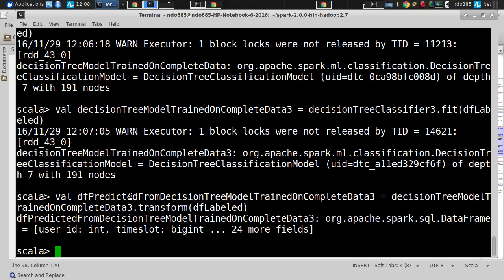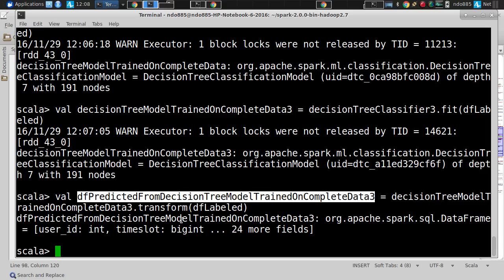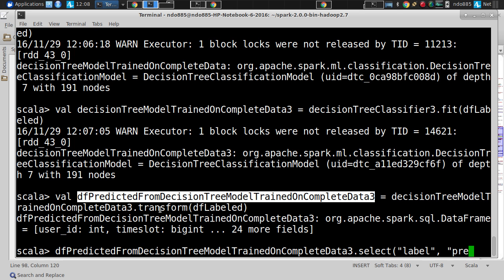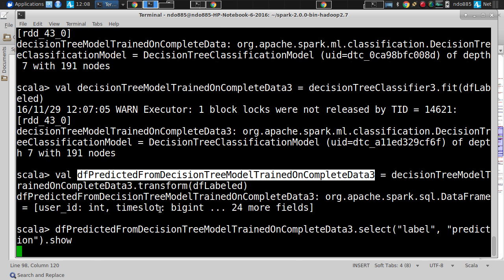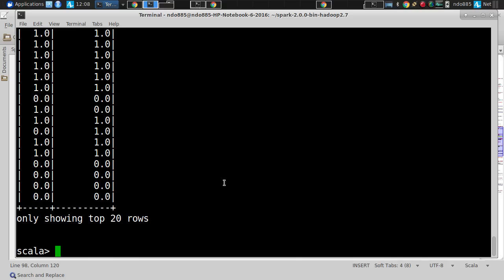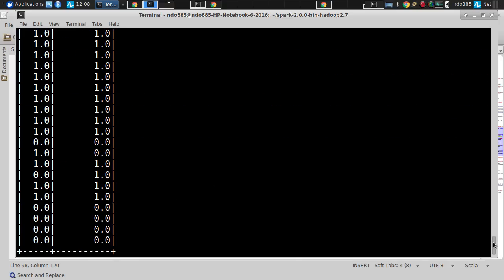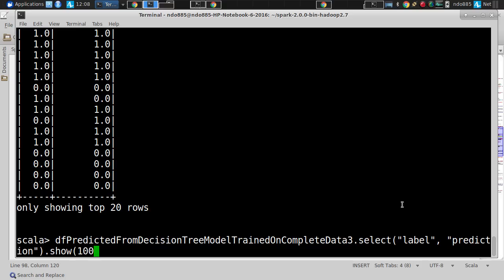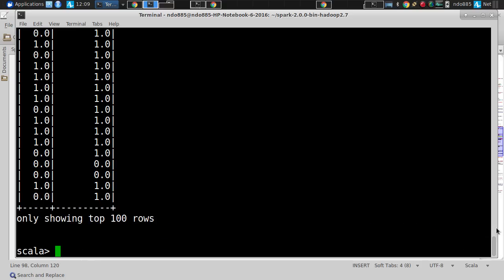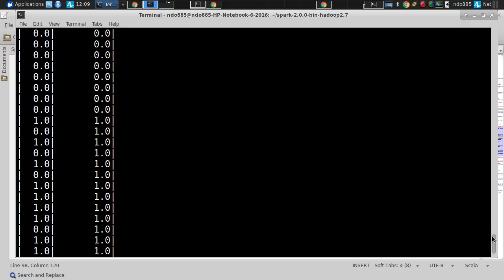Once again, we could paste here, and select label and prediction, and show that, for example, and inspect it. This is not too bad. Not too shabby. We could do it for a longer series, and we'll see some mistakes for sure, but it's capturing some big patterns.